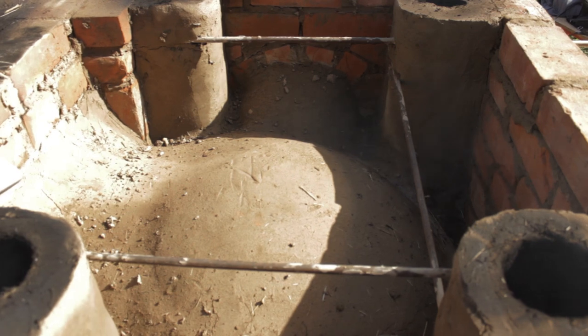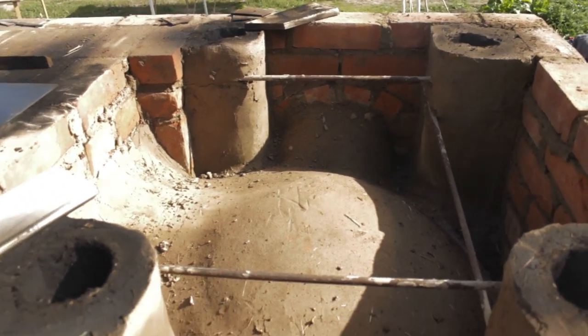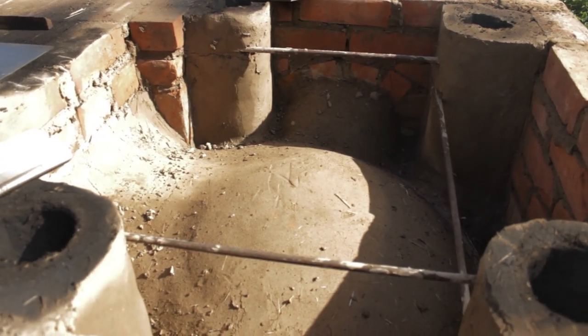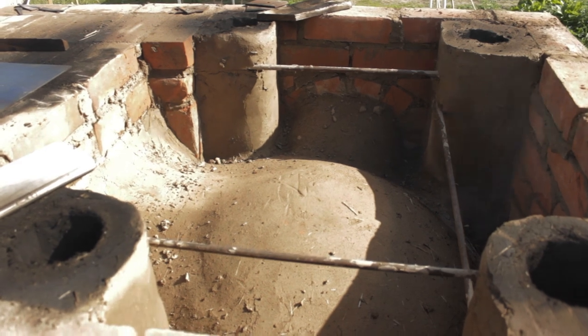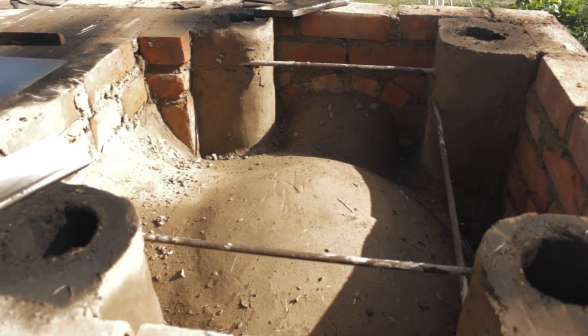If you have a look into the furnace from the top, you can see the furnace dome in which the flames will reverberate and melt the bronze. You can also see the fire channel coming from the firebox, as well as the four chimneys from which flames will issue during use. To prevent the dome from expanding, this area is filled with earth and compacted before use.